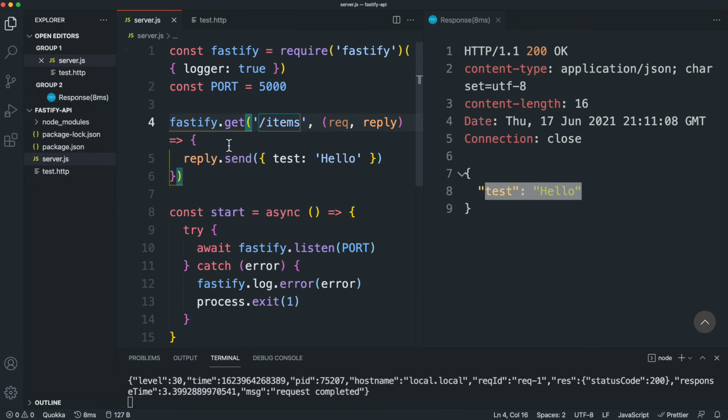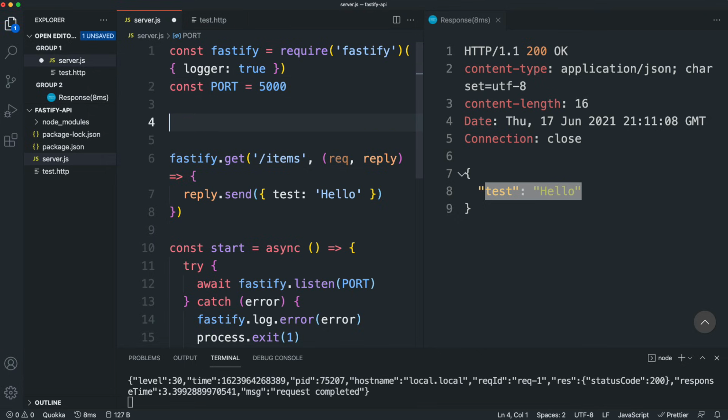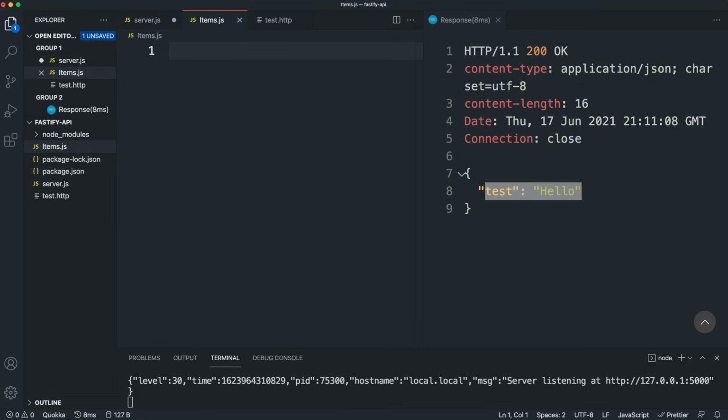Now, I don't want to actually put, well, you know what? We'll just keep it like this for now. We'll do it in this file, but we're going to move this to a separate routes file in a few minutes. As far as data, I'm just going to use a JavaScript file. So I'm going to create items.js, capital I. And this is basically going to be our data. We're not using a database in this case, although I may add another video where we can use either Postgres or Mongo or something like that with the Fastify plugin, and you guys can let me know if you want to do that.